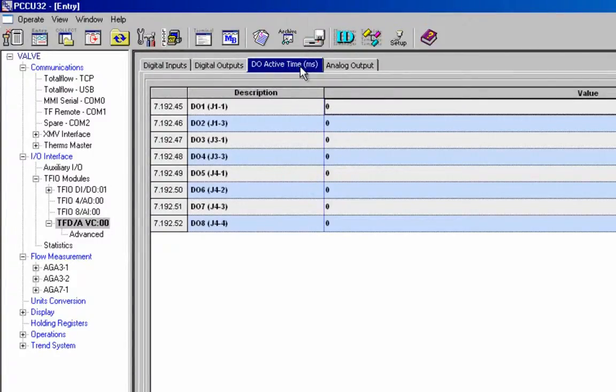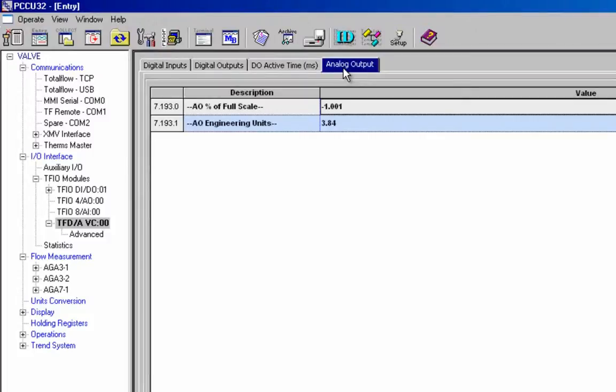DO active time displays the amount of time in milliseconds that the digital output was active. Okay, and lastly here, the analog output. For this one, it displays the analog output value in a percentage scale in milliamps. So we have percent of full scale and then the engineering units.